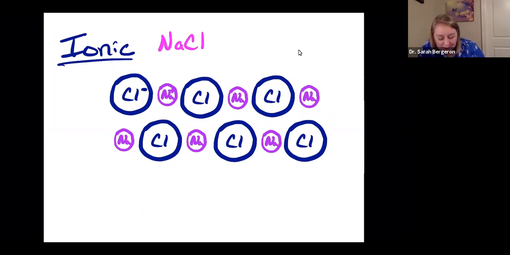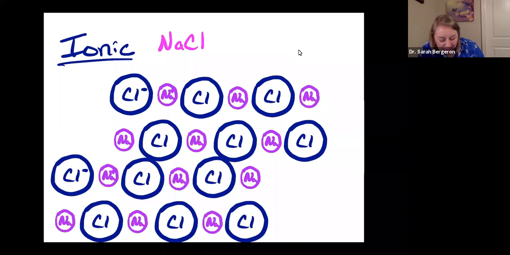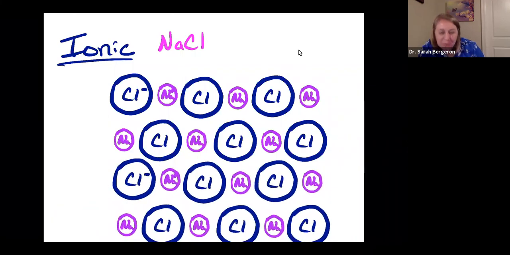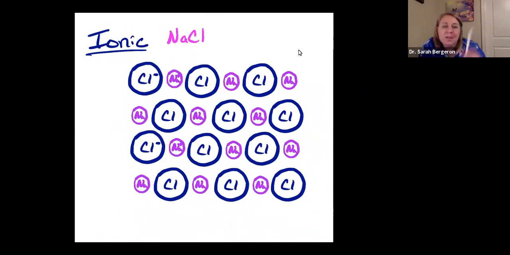right? And what you end up with, let's see, copy, we'll paste this again, here's a whole other row. And this is exactly what an ionic compound looks like. So the formula that we give for an ionic compound is basically the ratio of atoms within that compound. And so it's a lattice. It looks like a pattern. Do you see how beautiful that pattern is, right? That's an ionic compound. And this could go on for as big of a molecule as you have, right?